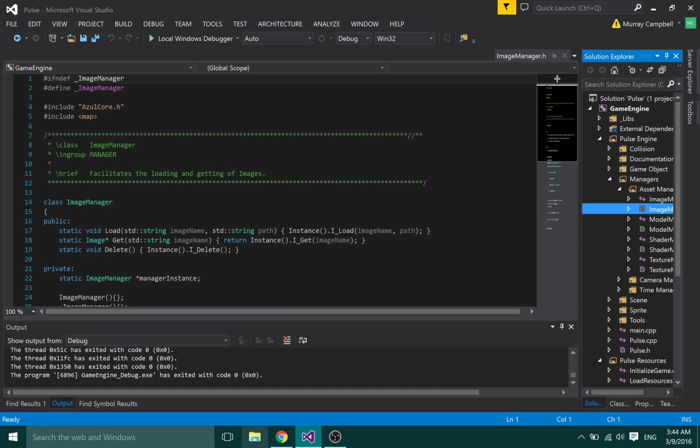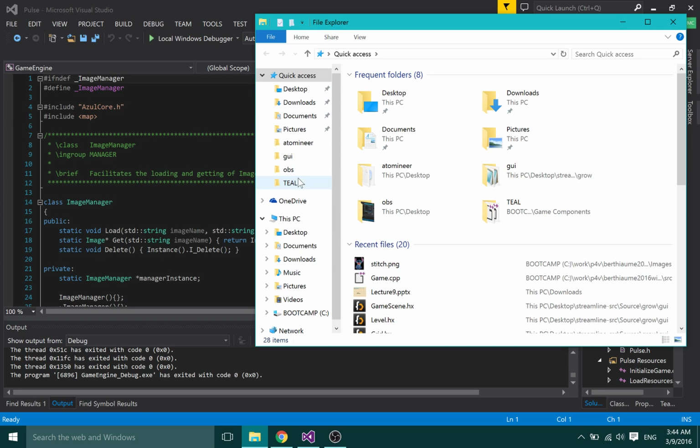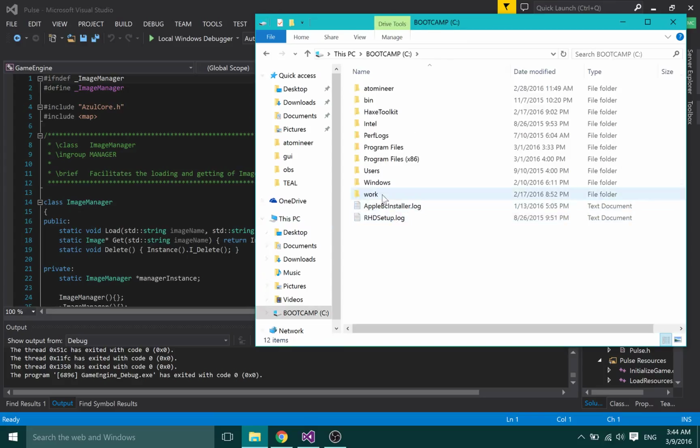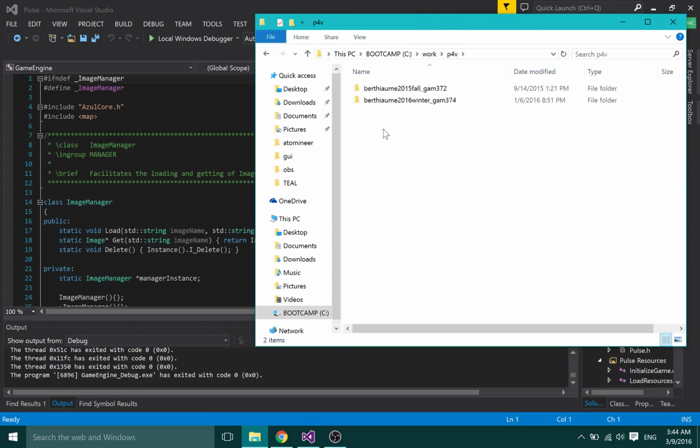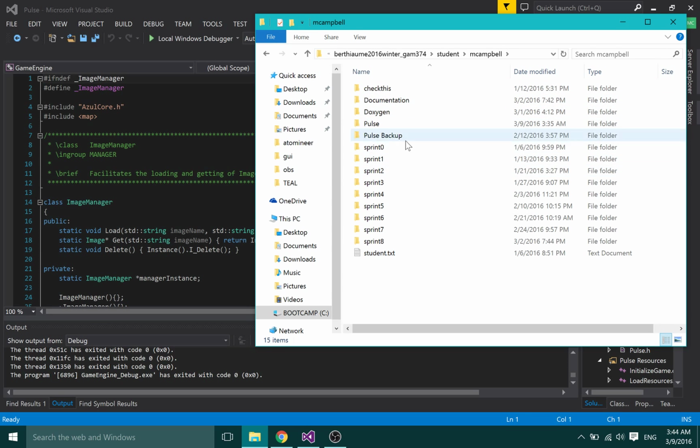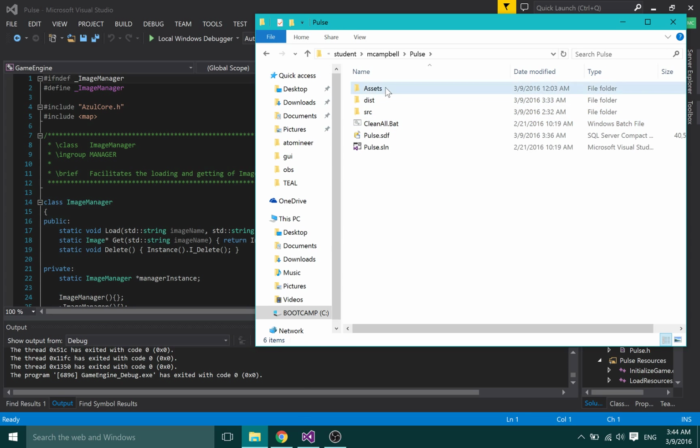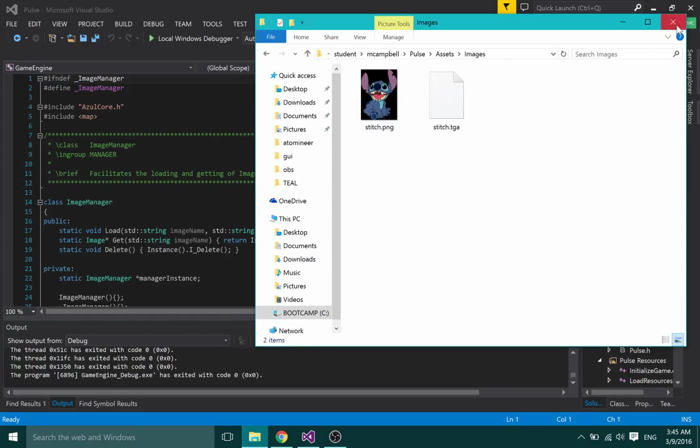I should probably talk about that. I added another folder to my project, in the assets, a new assets folder called images, and this is where I have things that are explicitly going to be used as sprites.